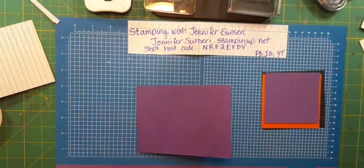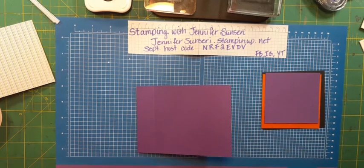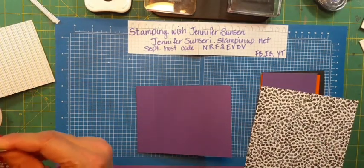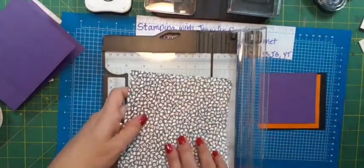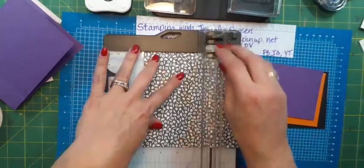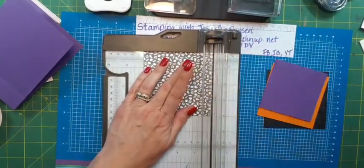Okay. And I need to cut another square because when I did this, I should have done 4x4 squares. I made my sample, and then when I prepped my materials, I realized I cut them a little too small. So let's grab this one. I'm going to need that piece, and I also need this one. So we're going to cut two more squares at 4x4. So I don't mess it up, I'm just going to cut them at the same time. 4x4. All right, now we're good.